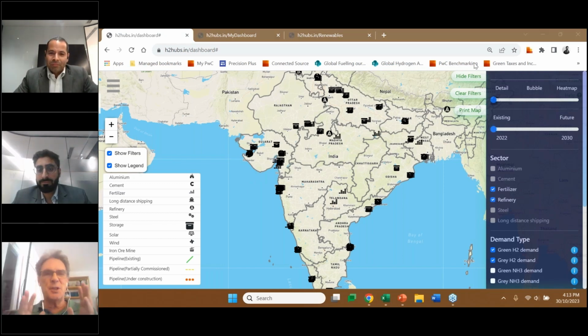Okay, let us just summarize again for people what this is about. I'm trying to make it simplified so that people know what this tool is good for. Hydrogen is complex, and there are many different sectors that can use hydrogen, either as a gas or as ammonia. That's one of the complexities, and that's why Neep said at the beginning, not everybody needs ammonia, some just need hydrogen. So this tool is really designed for developers, but also for state governments, to plan where they want to make it work.